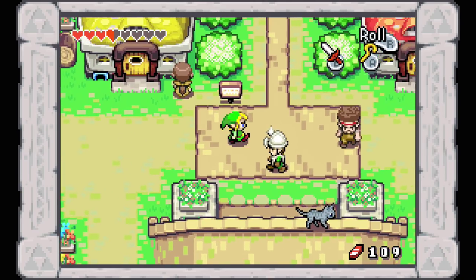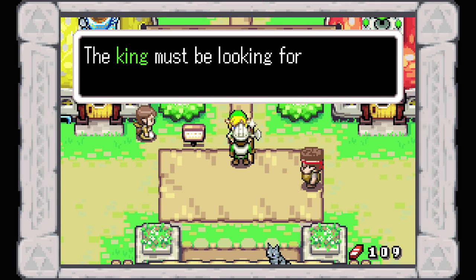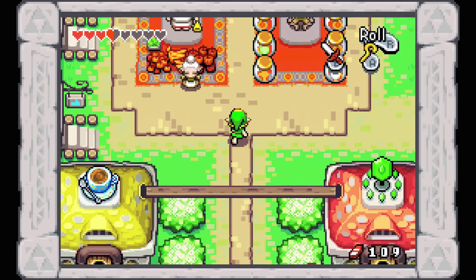Entering into Hyrule Town here, you will see there are now soldiers patrolling the land. So the Light Force is some kind of treasure that can grant any wish. The king must be looking for it so that he can ensure peace in Hyrule. I'm not so sure about that.